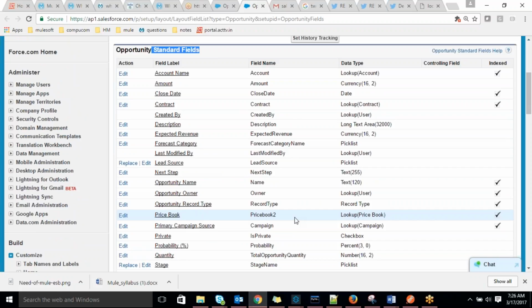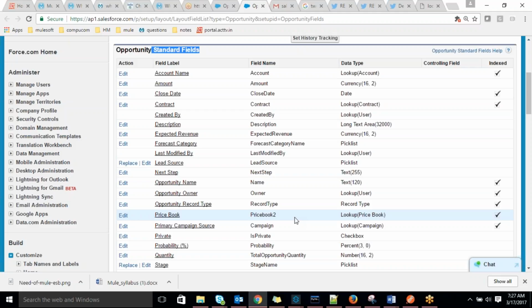If you want to create an opportunity, these are the fields for that. Among them, only some of the fields are mandatory, so there is no need to send all the information. If you want to send it, that's also fine. If you don't, then only the mandatory fields are required to create an opportunity. Suppose you are creating an opportunity from a third-party application; the Salesforce side will expect only the mandatory fields.